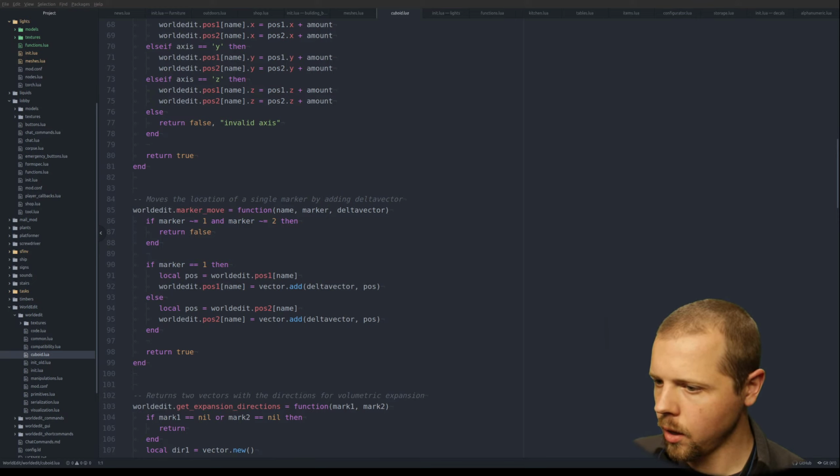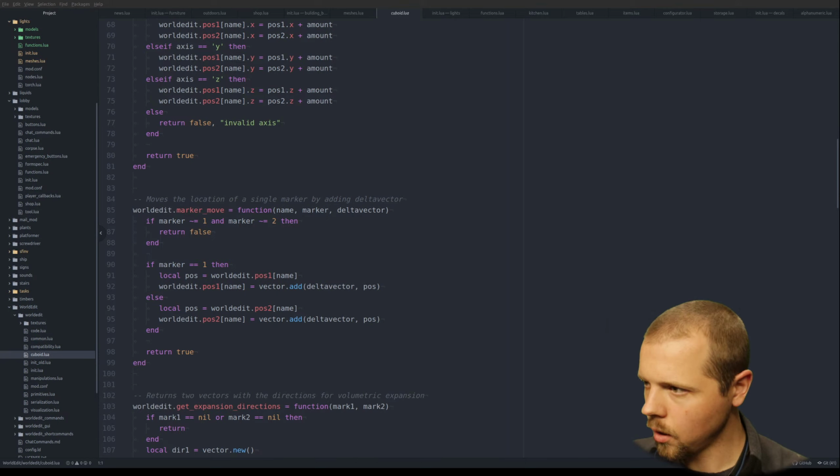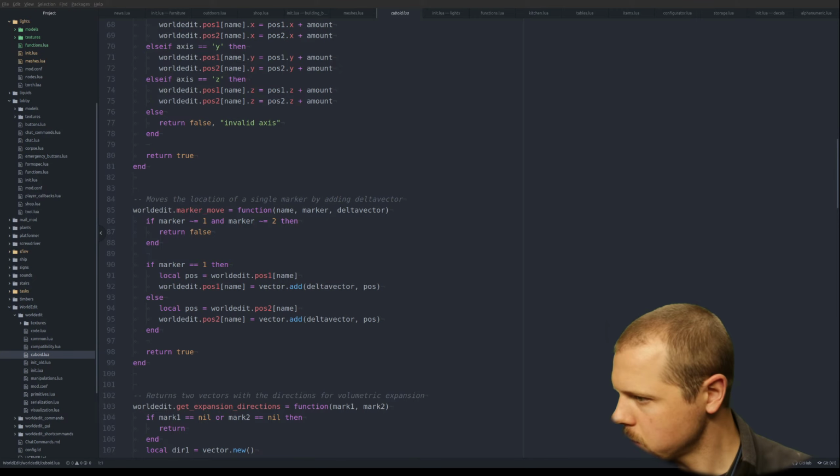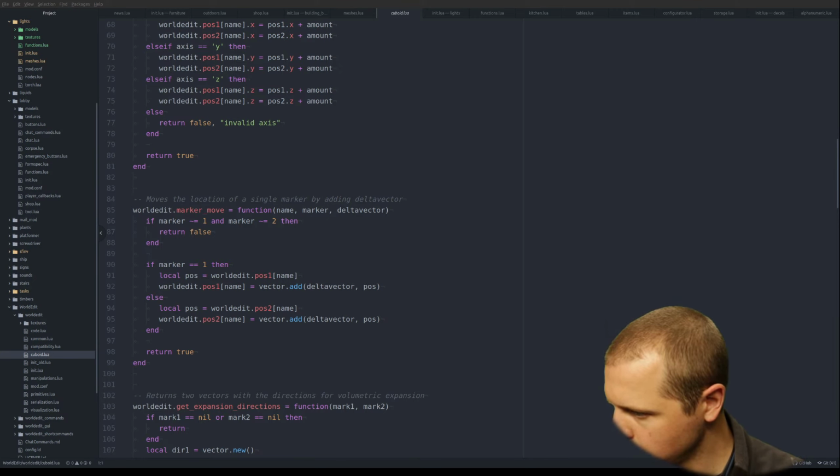I'm just gonna go ahead and navigate my way to this, and then World Edit, and I'll just use grep here. Grep recursive, and we're just gonna search for replace. And we'll see all of these different replacement things.